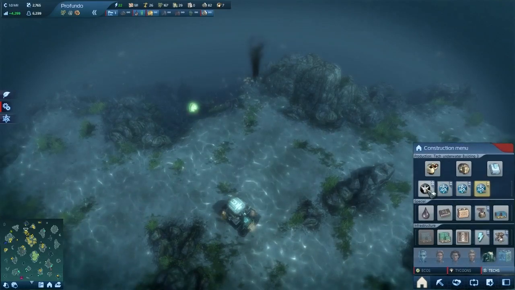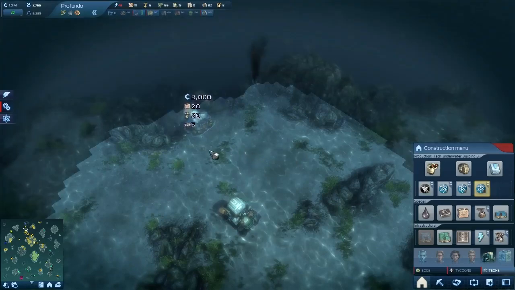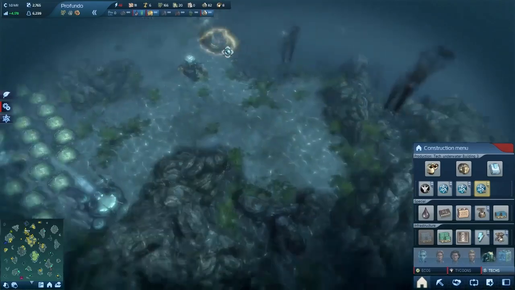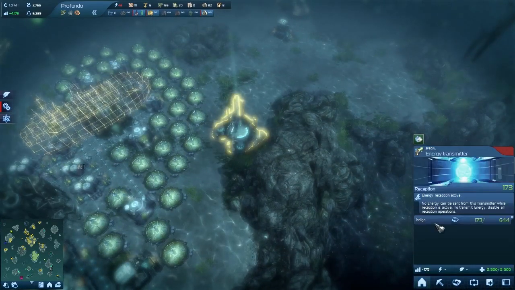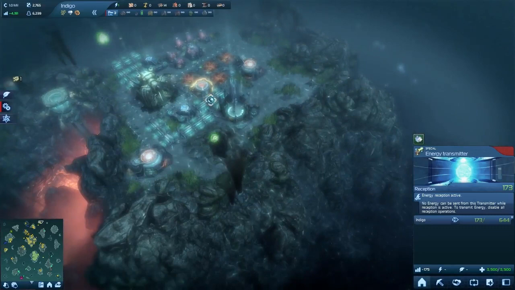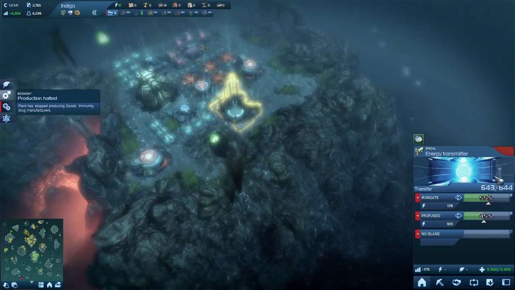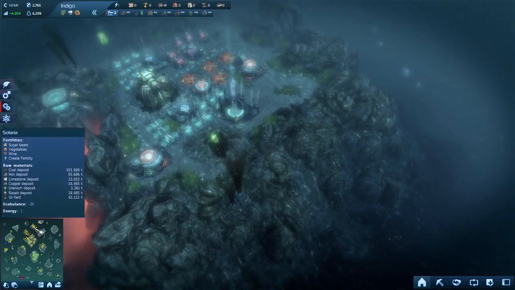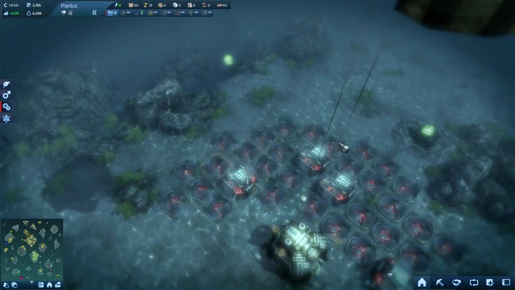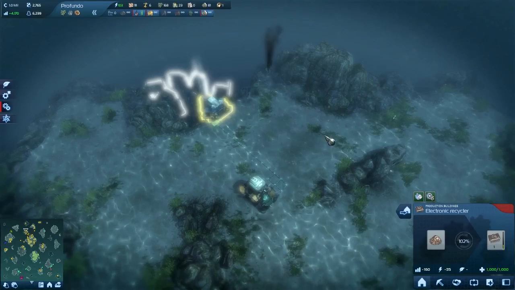Yeah, I think it's about time we built that. So, where are my underwater buildings here? Minus 35 power. Do I have a transmitter here? I do. Indigo sending, so from here. Warning, production breakdown. There we go. Okay, so that's another microchip factory.